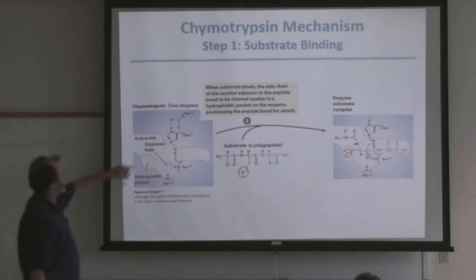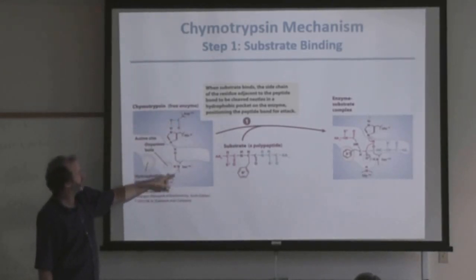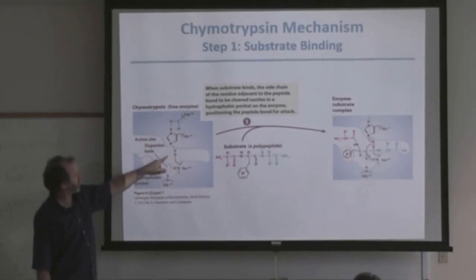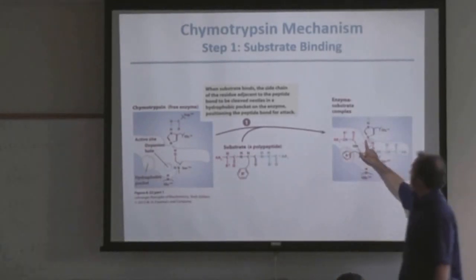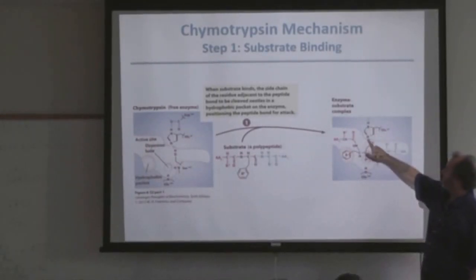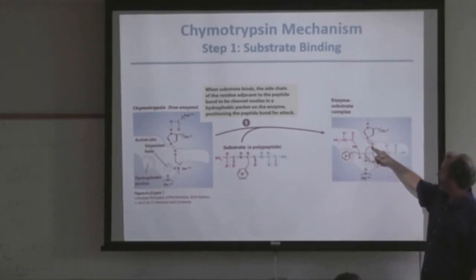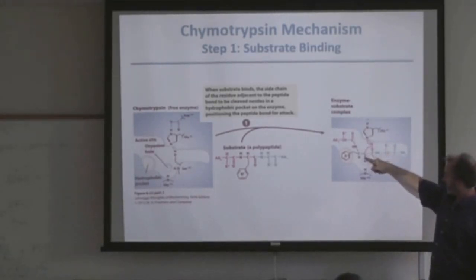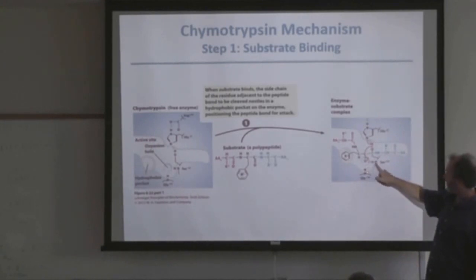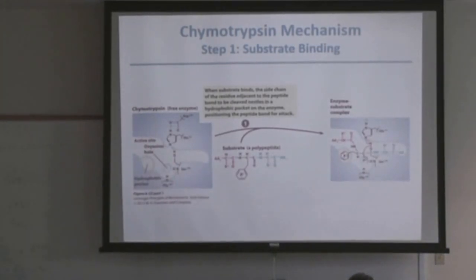So here we have the aspartic acid drawing a proton from a histidine, which then draws the proton from the serine, which is going to allow this serine to attack, as we see here. These electrons from the histidine grab the proton from the serine, allowing the electrons from the serine to attack the carbonyl in the peptide bond. And you form this oxyanion, so you have the NH from the serine itself and the NH from the peptide bond and a glycine. That helps stabilize the negative charge that then forms there.